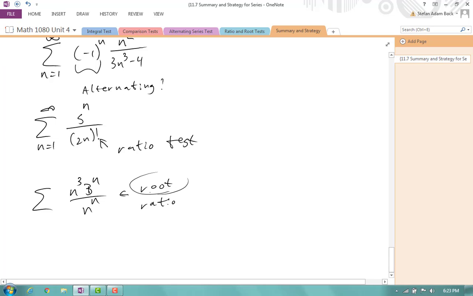The best practice we can do for series, though, is just simply doing these problems. So I want to say chapter review exercises, but you probably want to try to avoid anything with an x in it, because the series with an x in the terms, those are called power series, and we can technically talk about them because all the power series need is the root and the ratio test. But as far as doing those problems, tread carefully because they might ask you for some things that we haven't discussed yet, like the terms radius of convergence or interval of convergence.